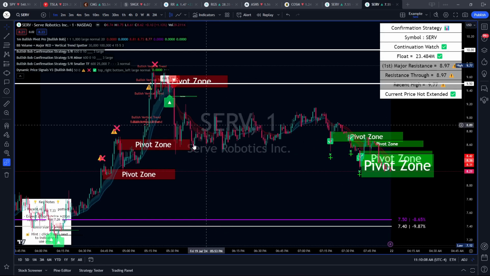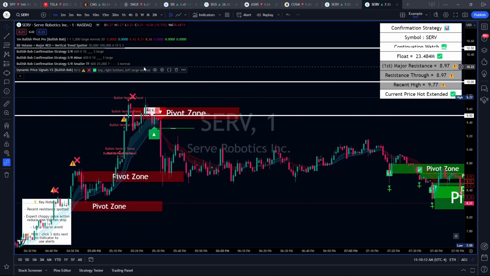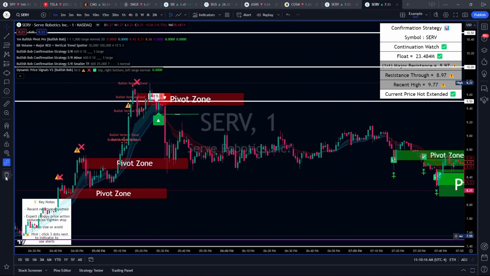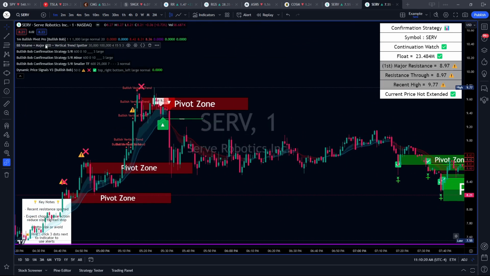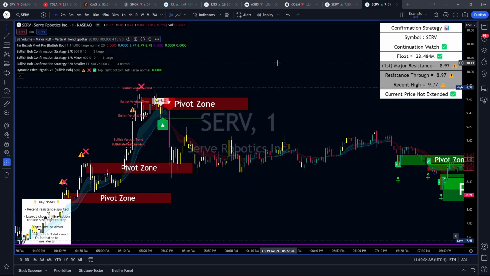One thing that you're not seeing is the candles are not adjusting here. So what you have to do is go to the top. Hopefully you guys can see this. Let me delete the lines off of the chart at the top. So up here at the top, if I click on the bullish, the BB volume indicator, you'll see that the candles will change. Watch. Click on that and they'll change. And if I click off, they're not changing. Make sure that these are layered on top. So go to the right, 3 dots, visual order, bring to front, and there we go.